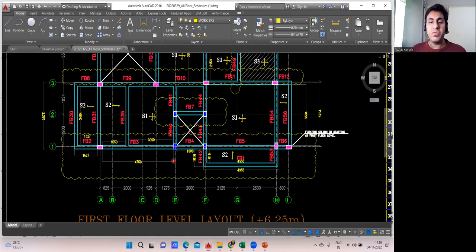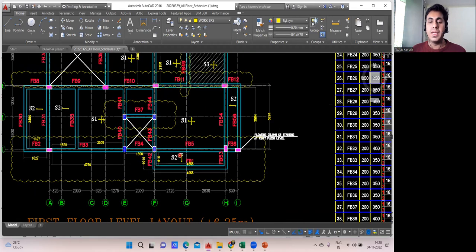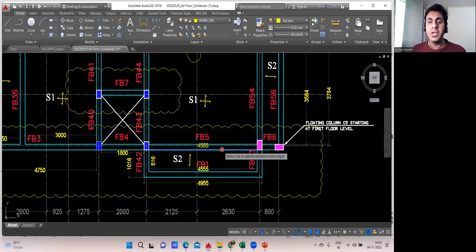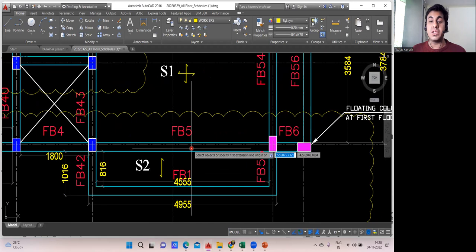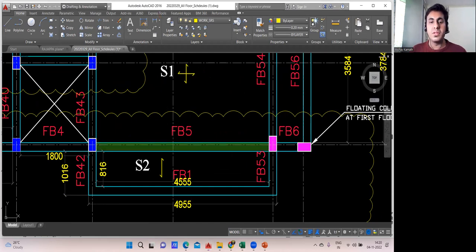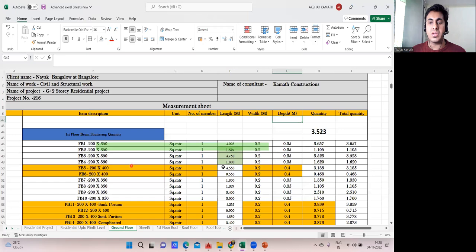Now, I explained FB1, FB2, FB3, and FB4 is also done. FB5 you can do on your own. It's very simple. Why? In FB5, this is a case of both inside shuttering. If you check here, beam bottom you can do, but here also we have slab, and in this part also we will have a slab. That means when I find the shuttering on this side and on this side, for the overall depth I need to deduct the slab thickness. FB5 also I'll explain so that most of the cases we can cover.